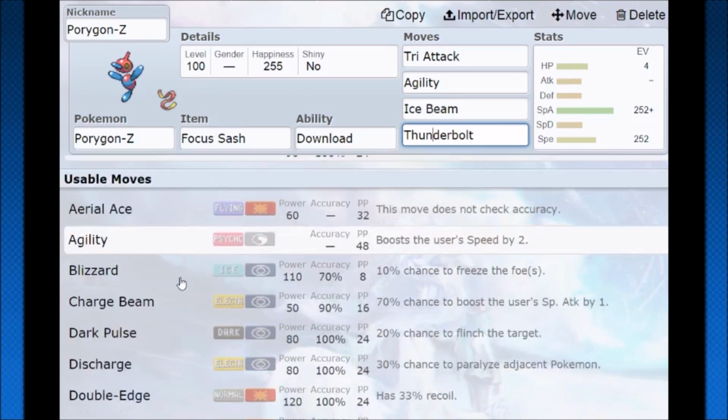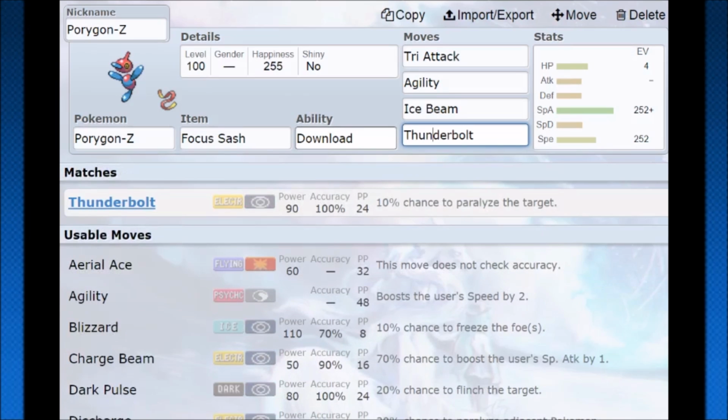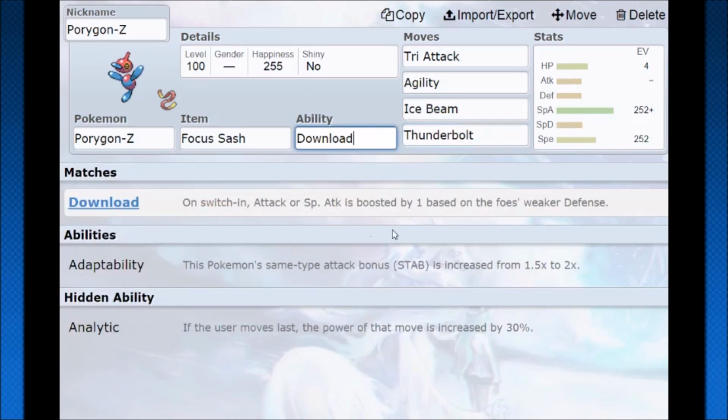Now, the ability is also something that you can choose from depending on how you want it. Download works in a weird way. If you switch in, special attack is boosted by 1, or the attack is boosted by 1, depending on what defense is lower. So the idea is you can kind of take a risk. Sometimes your attack might boost, which doesn't help Porygon-Z at all, but if your special attack boosts, now you're at 600 special attack with that super high speed, and it paid off.